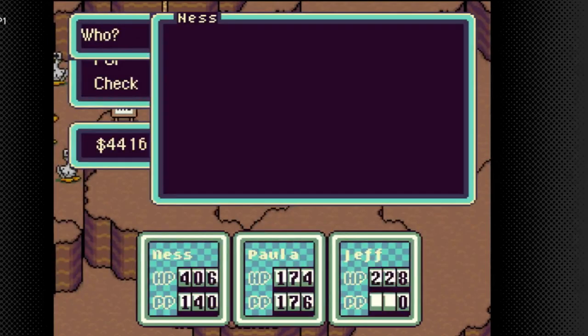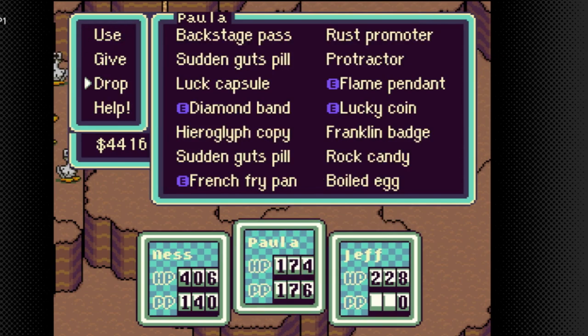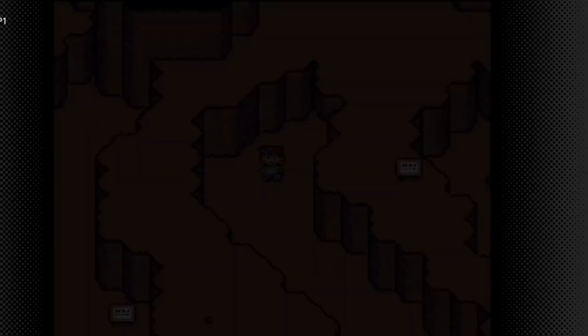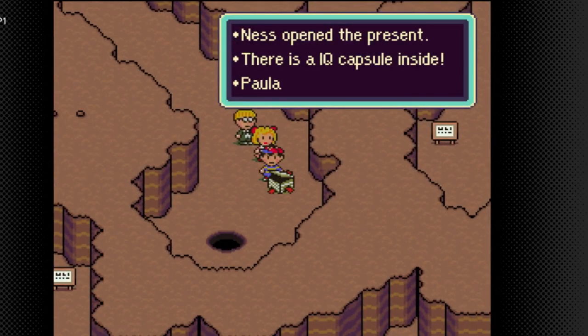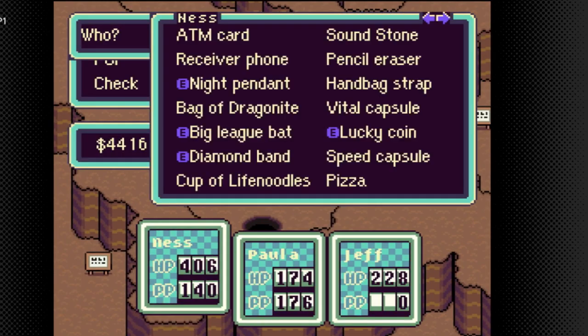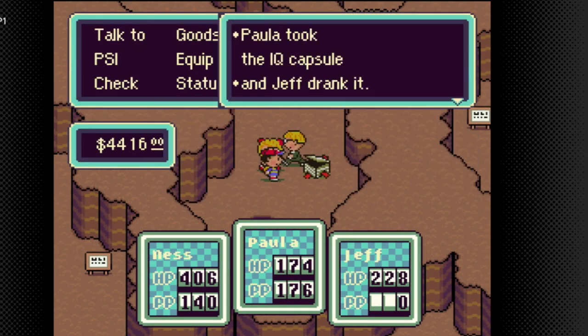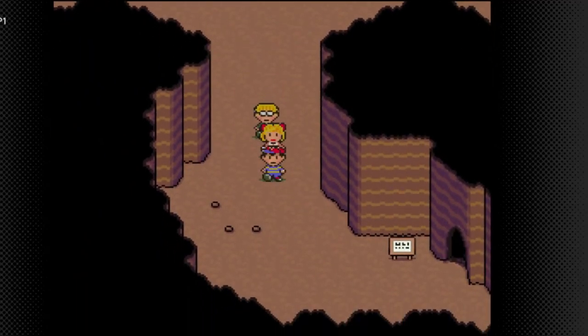Boiled egg. I'm gonna get rid of that. We don't need a check. We do need some inventory. And two capsules. Pretty good, that's for Jeff. It's like you went up by one. Anytime you get an IQ capsule, you want to give that to Jeff.